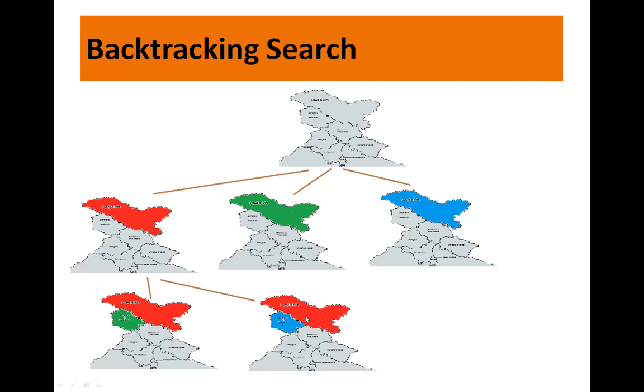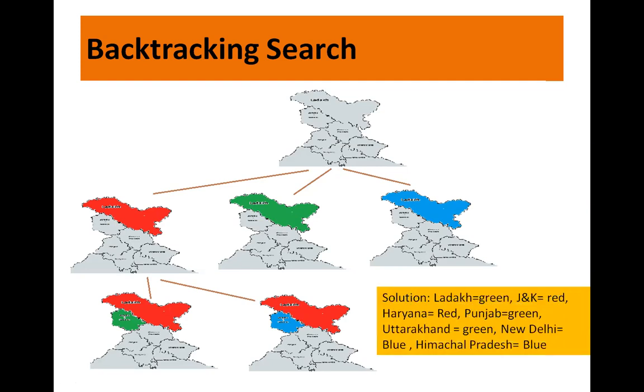But still there is some issue with the constraint. So I go back again. See, this is backtracking. I go back again and undo the red color of Ladakh, right? And then color Ladakh again as green and again follow the same procedure till I get all the constraints satisfied. This is just a flow to show your backtracking search. Fine. So what is the solution then?